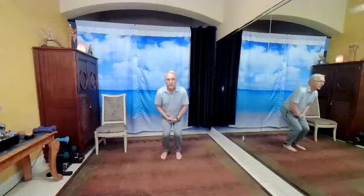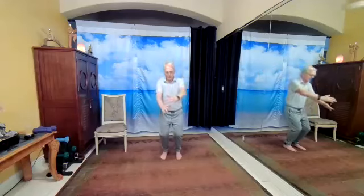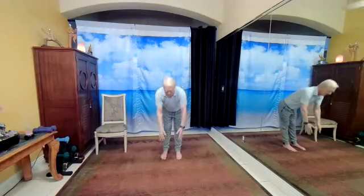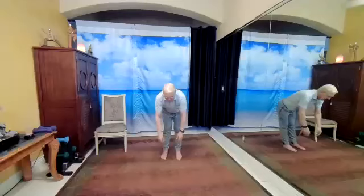So inhale, slowly come up, and stretch through the thighs, and exhale, slowly come down. Again, inhale, stretching through the legs, behind the chest, and exhale. So we squeeze the shoulder blades together. It's really good for the trapezius. Again, inhale and stretch. And exhale, hinge at the hip. And just hold it here, let the arms relax.